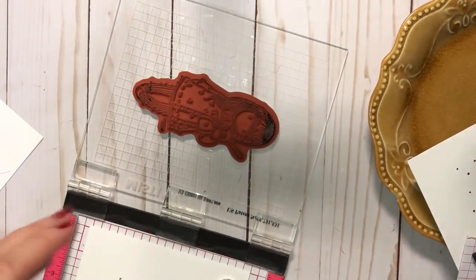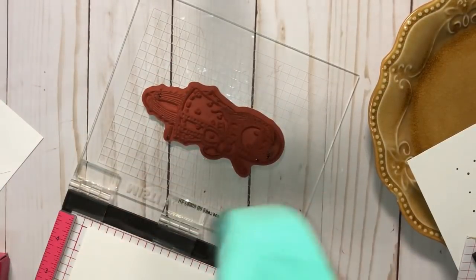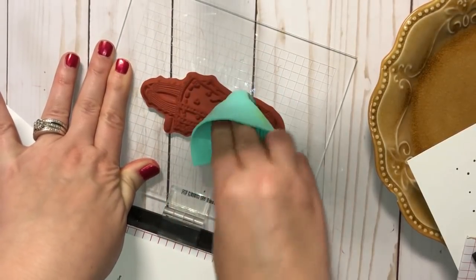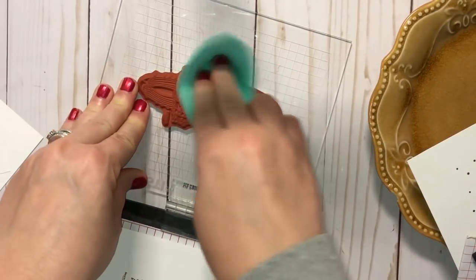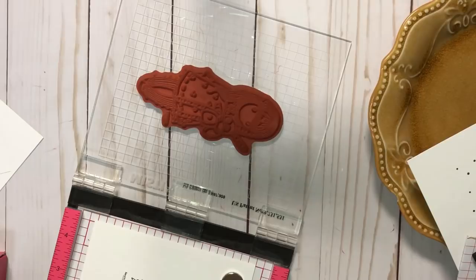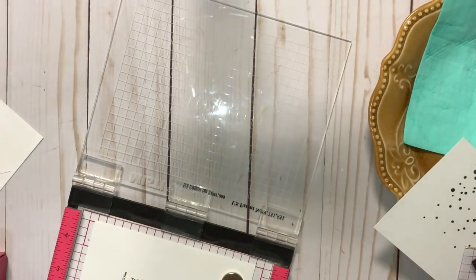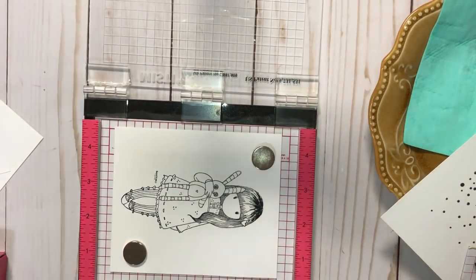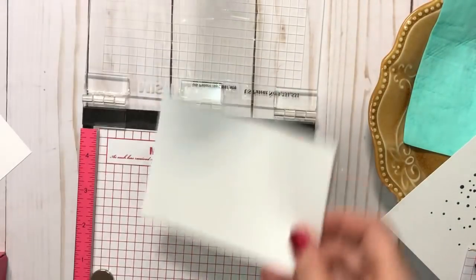Okay, so let me go ahead and take our Lawn Fawn now with our red rubber. If you don't like that squeaking, you might want to close your ears for just a second. All right, so you can just push on your stamp just like this to get all that extra ink off, just like that. All right, so now she's clean and ready to go. So now I'm going to come back to my other stamps, and we're going to test out, well, actually I'll stick with those because I got some little flowers and stuff like that. All right, so let me move her out of the way. All right, let's get a new piece of paper.